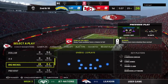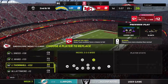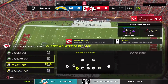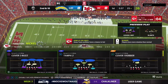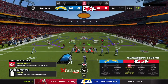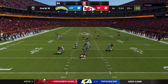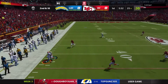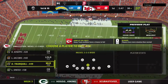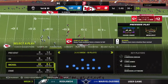So for the Chargers, it's their first meeting this year against the AFC champs. And these two division rivals, they go back to the AFL days. But this, Charles, kind of a measuring stick game, you feel like, for a young Chargers team. It certainly is, because when you match up with Kansas City, who has dominated in recent years and feels like they'll continue to dominate for the foreseeable future, you've got to have a reason for optimism. And this team, under new management with a new head coach, feels like they've made some great strides in free agency and the draft. They feel like they can start pursuing Kansas City once again.